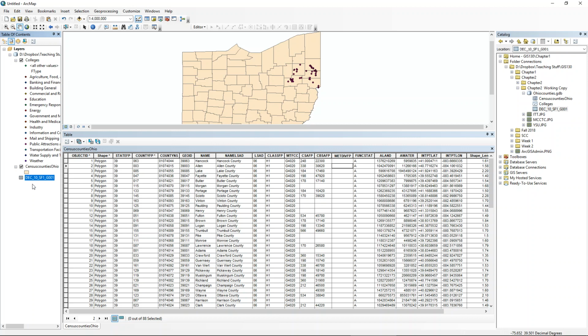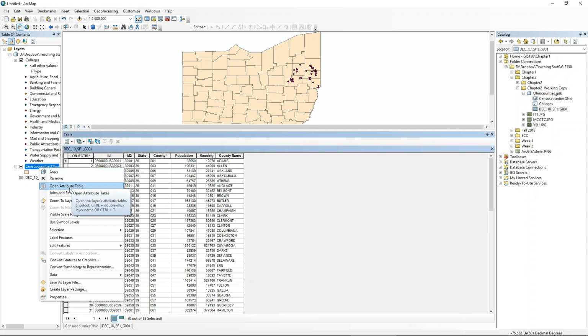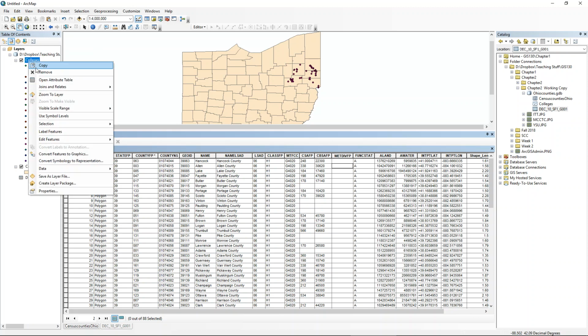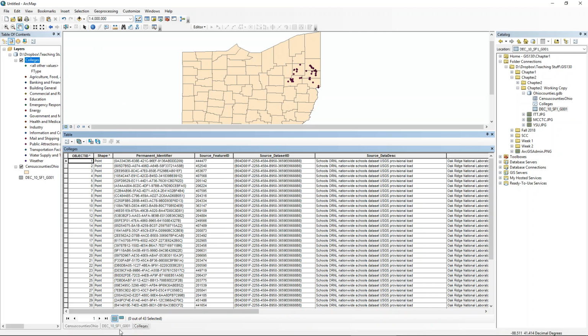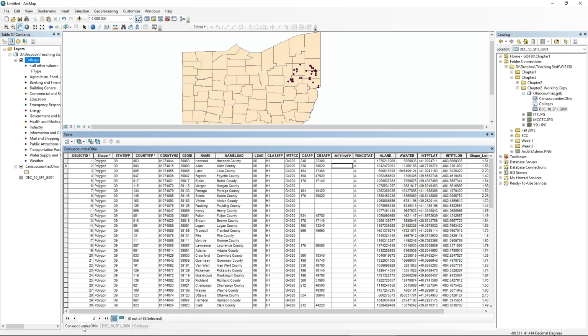But say we want to look at several different attribute tables and compare and flip-flop back and forth. So for a table, you're just going to right-click and open the attribute table on these census counties, and on these college points up here. And you'll see every time we add a table, a new tab gets added down here for easy flip-flopping through tables.